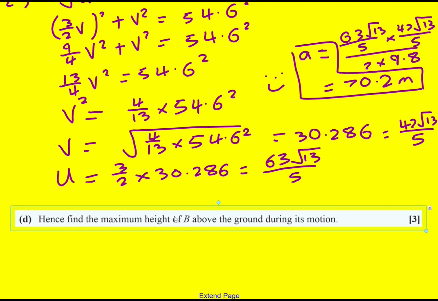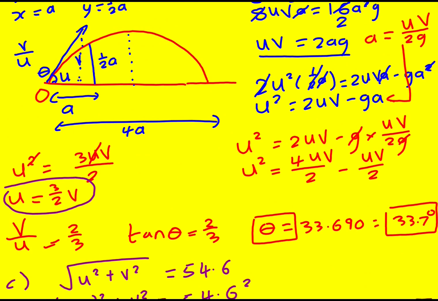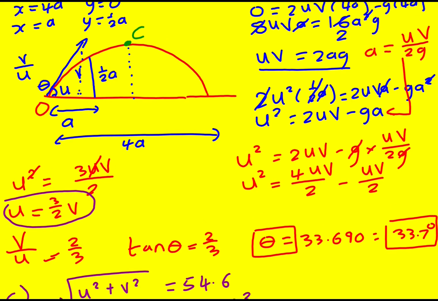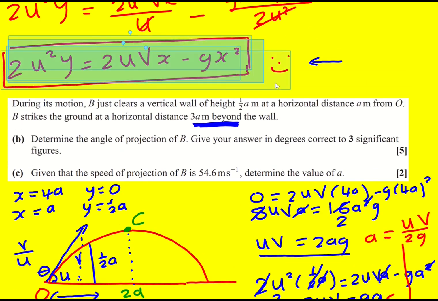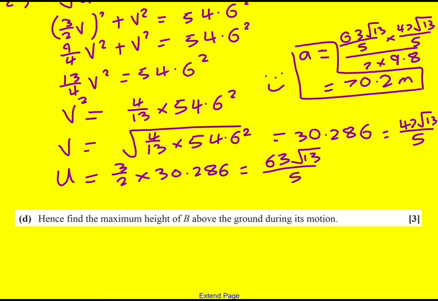We're nearing the end but now I have to find the maximum height of b above the ground during its motion. There's more than one way to do this. Two ways that would jump to mind for me is first of all deal with SUVAT and set the final velocity equal to zero for the vertical direction because it will momentarily have zero velocity as it pauses in midair, so you can use v squared equals u squared plus 2as and solve it from there to find out what the maximum height is. There is another way though, it's worth being aware of this, it's a little bit quicker if you know it, because we talked about the fact that there's a line of symmetry down the parabola, and so this point here where c is is going to be at 2a, so I can simply take my formula from here and substitute in x is equal to 2a.